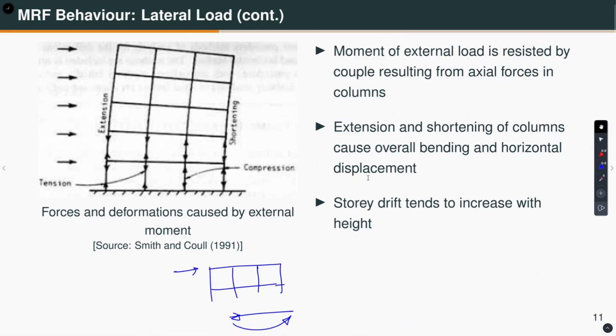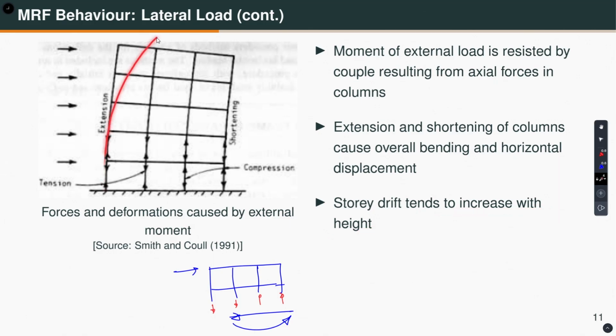How is this resisted? Well, this is resisted through the axial force in the column. So, this will be subjected to tension, this will be subjected to compression and that is what is shown here. So, this side column is undergoing extension, this is also undergoing extension and these columns are undergoing shortening, right. So, that leads to a horizontal deflection. Okay. So, now here if you see this is concave down. The earlier case shear racking was concave up, here it is concave down, it is going like this, it is a flexural deformation.